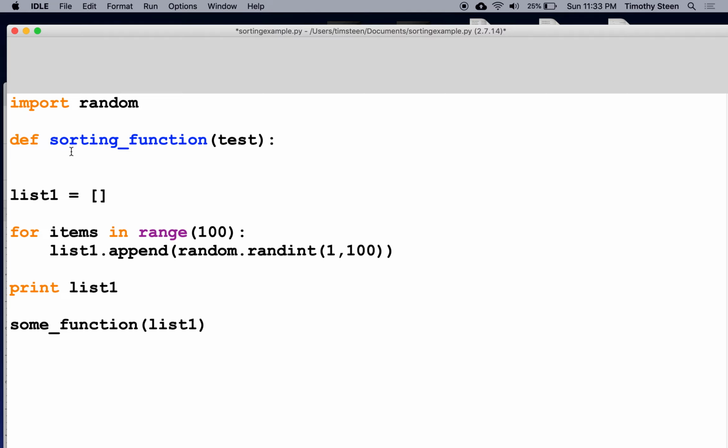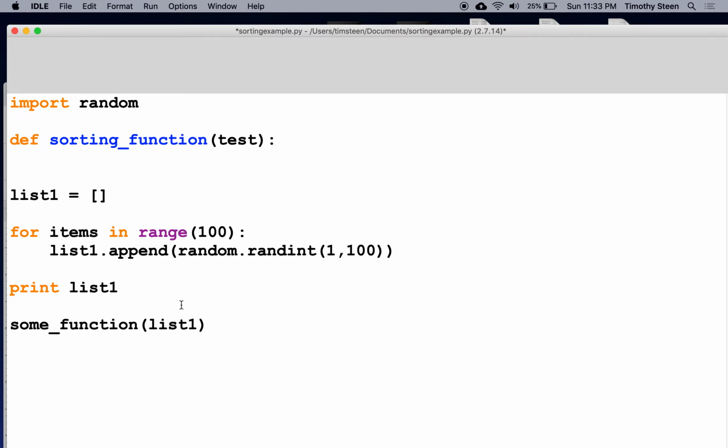If you make a change to a list inside this function, when it said, hey, I'm sending you that list, and we make a change to something up here, it's going to change that list down here because it's going to affect the whole list every single time.